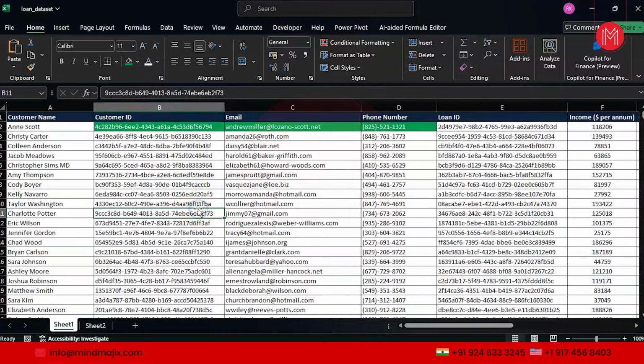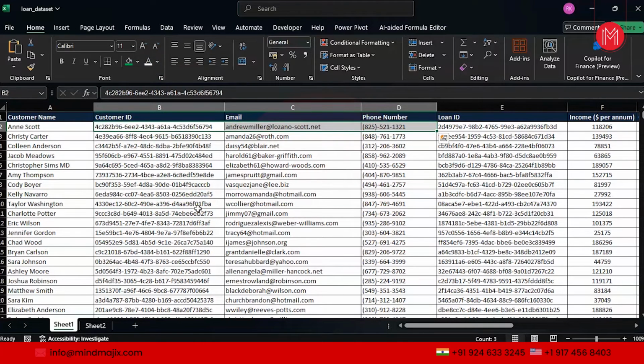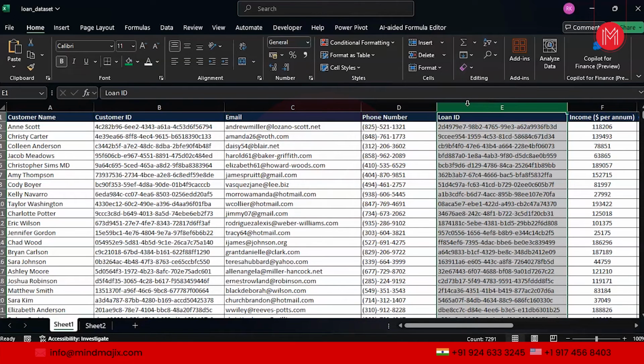So whenever you wanted to perform this right to left operation, you had to move this loan ID column all the way from right to left and then try to perform the match operation. For a small Excel dataset with 10,000 rows, it would have been doable. What if you had about 100,000 or thousands of rows? This is really an impossible task. The system will hang in real time. And maybe that data is shared with a lot of people and it could be messy for them as well, right? So to avoid such ambiguity, XLOOKUP came into the picture.